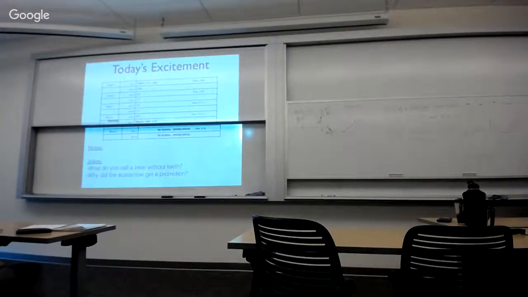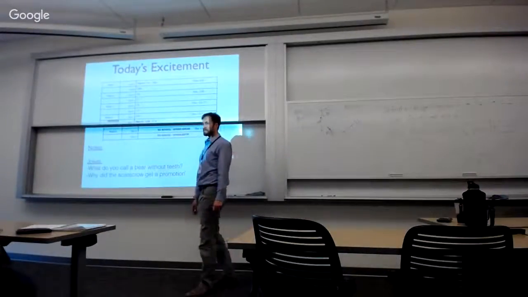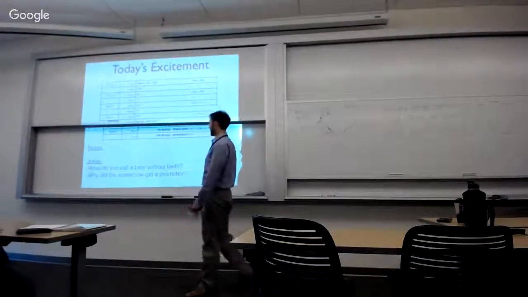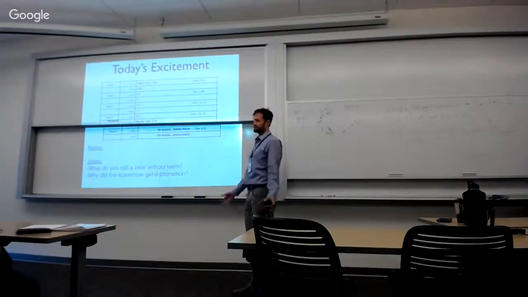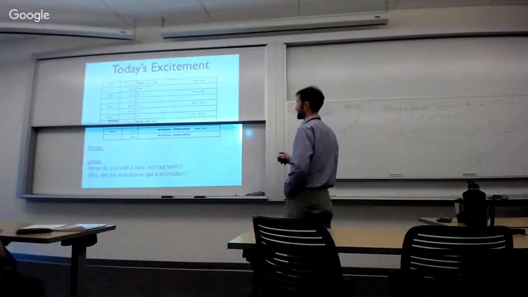Got 2 cute jokes for you. Wait, isn't it today Thursday? I'll tell you both. How about that? A little bonus. I'll tell you both jokes. What do you call a bear without teeth? A gummy bear. Okay, and then this is a classic joke. Why did the scarecrow get a promotion? Or why did the scarecrow get a Nobel Prize? He was outstanding in his field. Yeah, that's a good one. I know you'll tell your friends and family about that.